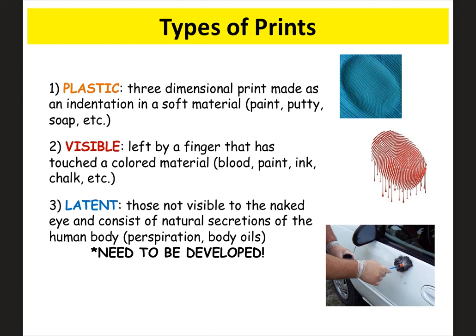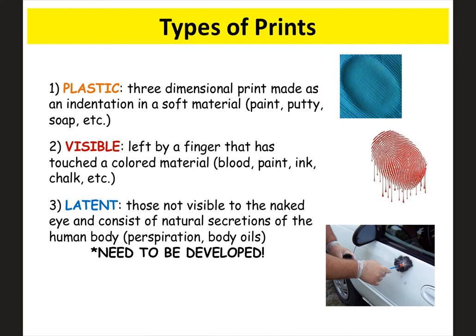And then latent prints are prints that are left behind, but you don't see them. They're not visible to the naked eye. All right, these prints need to be developed. Whether you realize it or not, anytime you touch something, you're leaving a fingerprint behind. All right, your body has these oils and these secretions, and anytime you touch something, you are leaving behind a latent fingerprint. And there are different ways to develop these latent fingerprints so that we can see them.